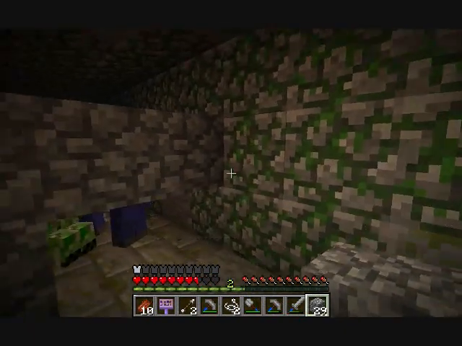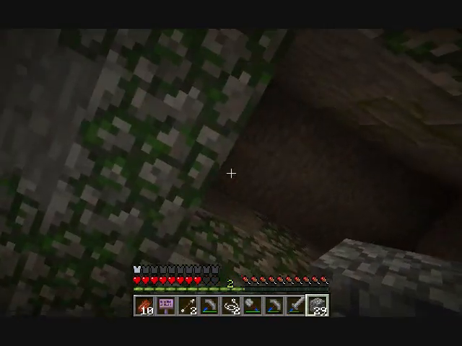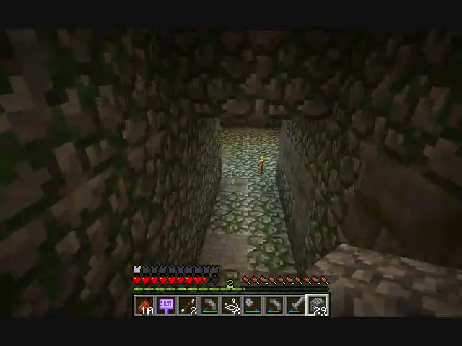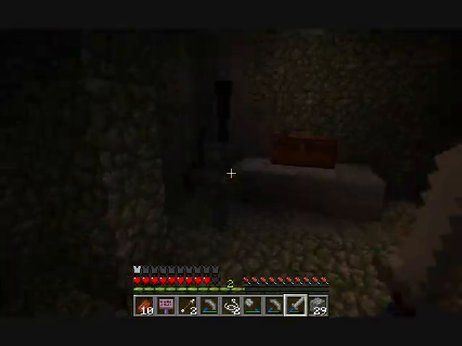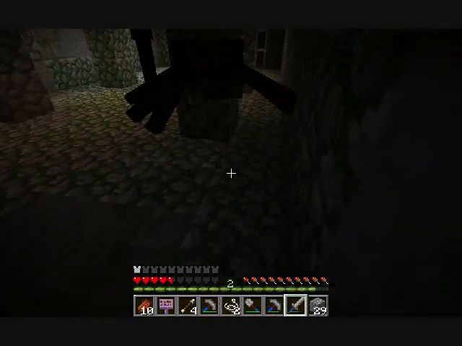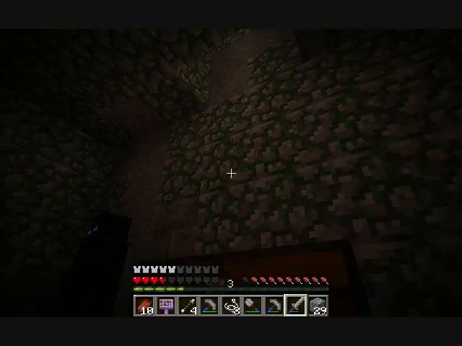Okay. Okay, we're safe in here. Safe-ish. What's up there? I don't like the looks of that. Okay, there's an Enderman. Ow, and a skeleton. Get back! I'm trying not to look at the Enderman. Oh, jeez. Okay. Well, there's the stuff we were looking for. And a diamond chestplate! Oh god, put it on.